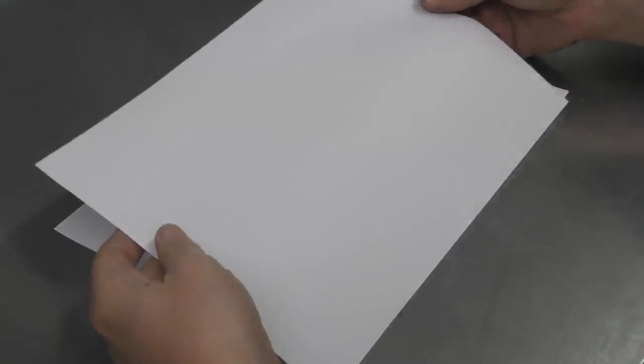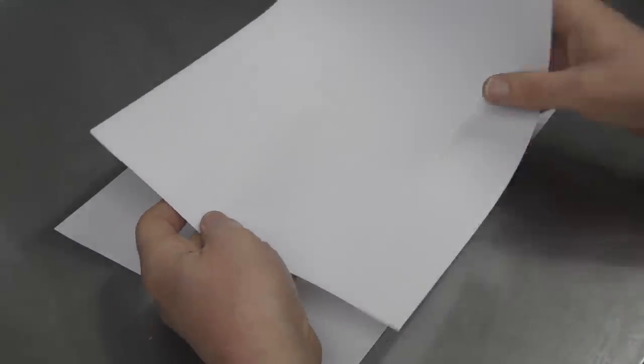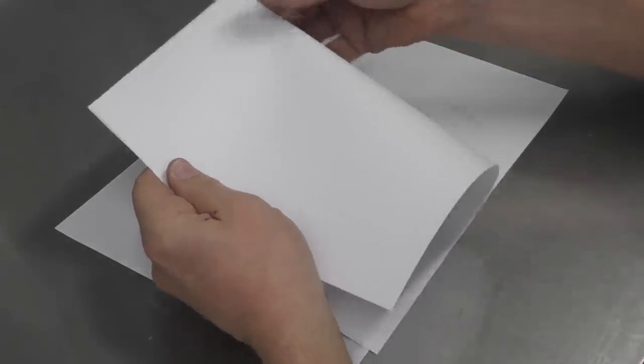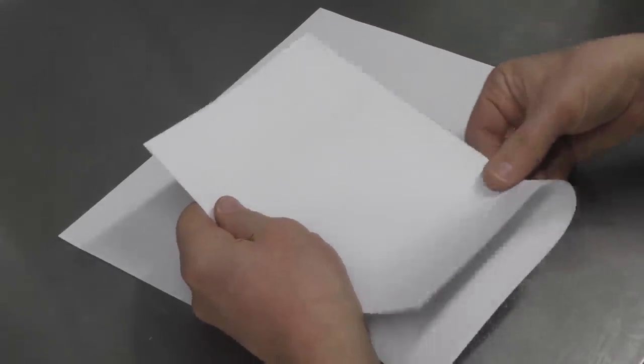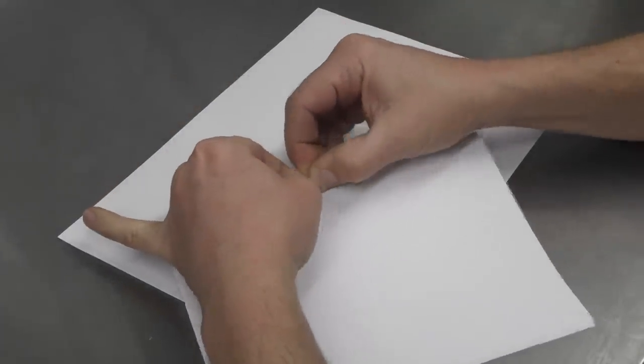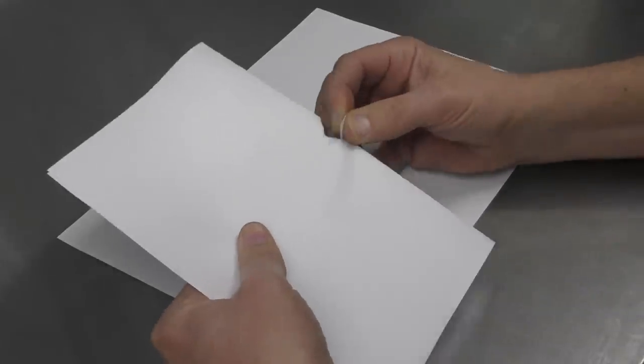But let's get into this tutorial right now so you can see how I created those bullet holes. Okay, so what I've done is I've just grabbed myself some regular A4 copy paper. I'm just going to fold it in half, like so. And then just going to tear out a half circle shape.